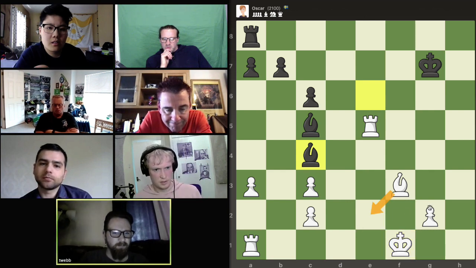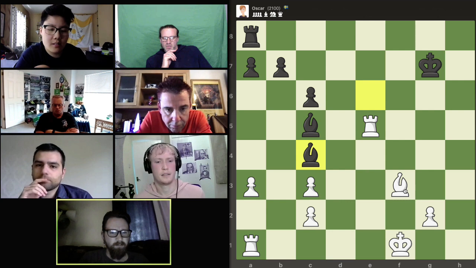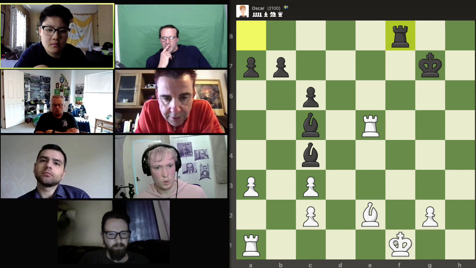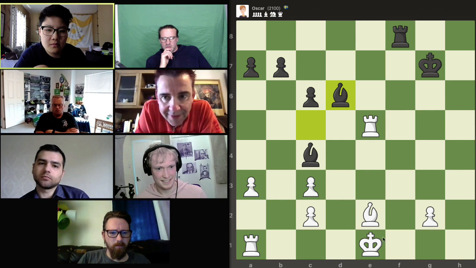I think we're significantly up in material now. We're like 3 points up in material. I think trading off, getting rid of the bishop pair now would be a real bonus for us, yeah? I think so.